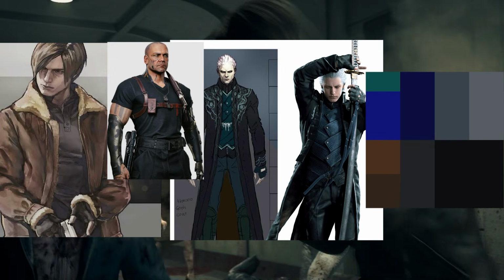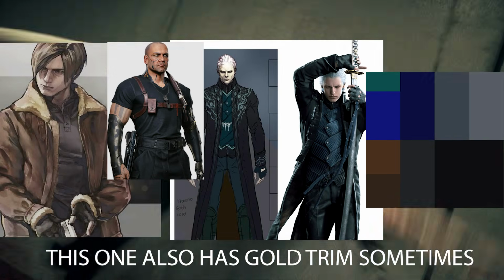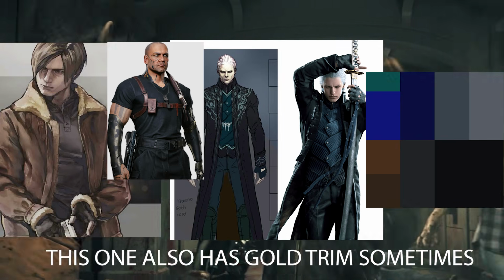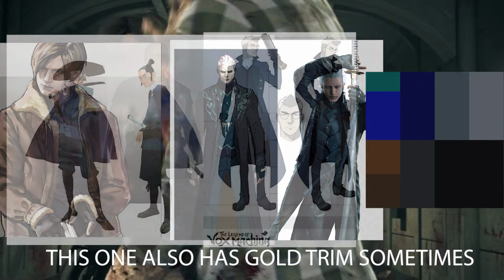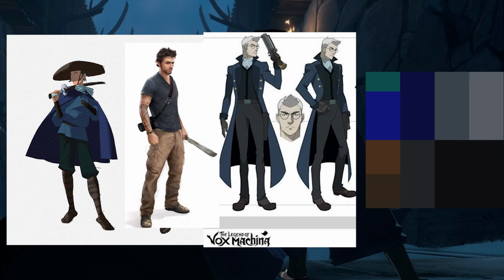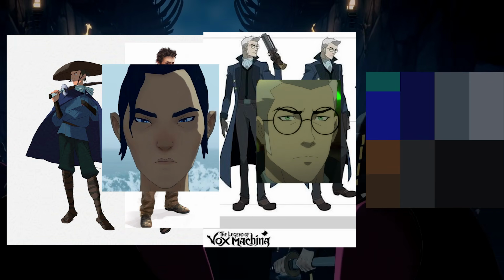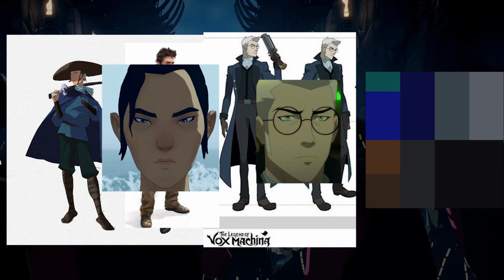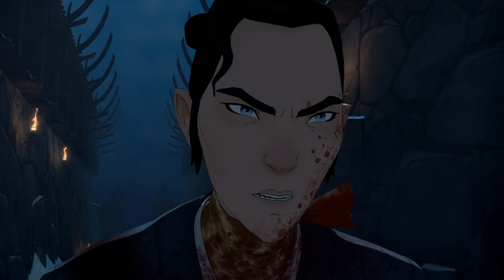Then we have a scheme that's mostly dark blues, with black, gray, and brown. This is almost always given to characters that are not sociable, but their personality is consistent. You can count on them to be themselves, even if they're not the most outgoing person. The scheme is usually given to people with blue to cyan-colored eyes, as the color scheme with their eyes typically match.